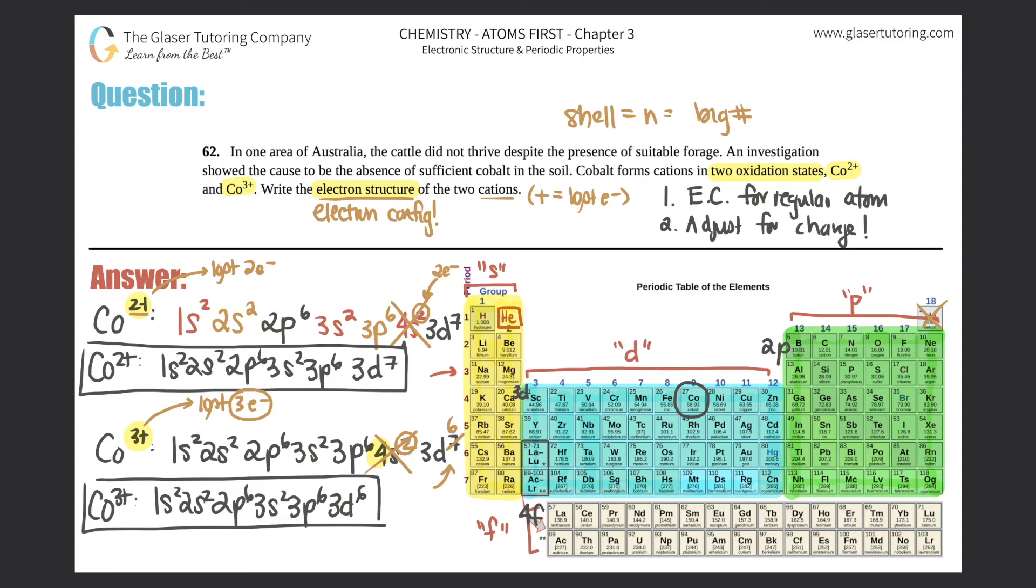So pretty easy. Those are the two answers that they are looking for. You just had to write them for both cations and yeah, that's that. So everybody, thank you for tuning in. Hopefully this helped. Let me know in the comments. Love to hear from you guys. I will comment back. I promise. Thank you for coming here for your help with the open stack textbooks. Let all your classmates know if you want, let your teacher or professor know, that would be cool just to kind of get the word out there and I'll see you guys all in the next question. Thanks so much. See you later.